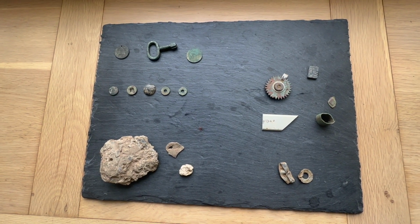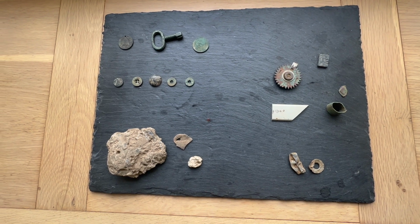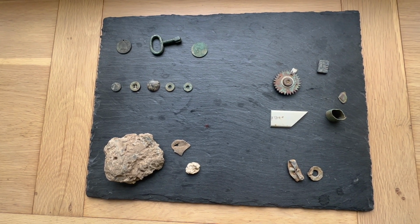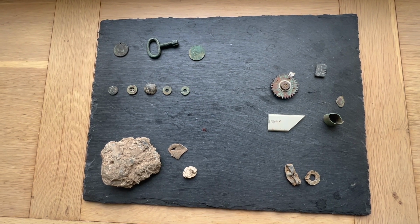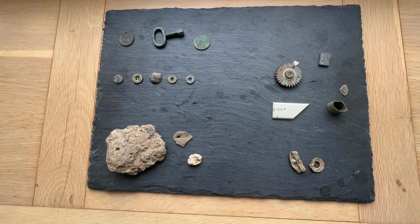4 hours in the field, which were absolutely lovely and fun until they weren't. Yeah, supposed to be 5 hours. I called it a day for various reasons, but mainly because I was wet and cold. But yeah, good fun nonetheless. Nice to get out as always and clear the mind.